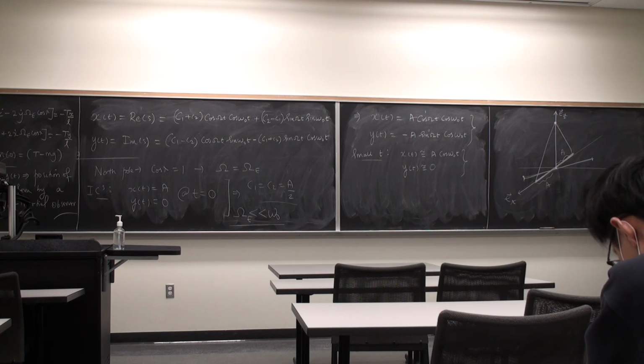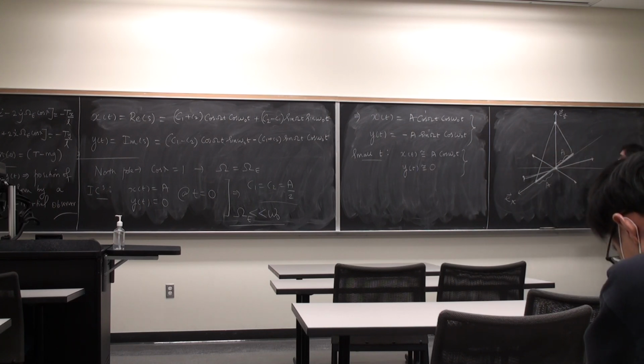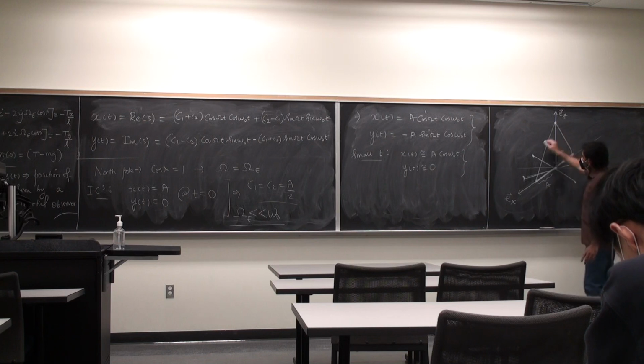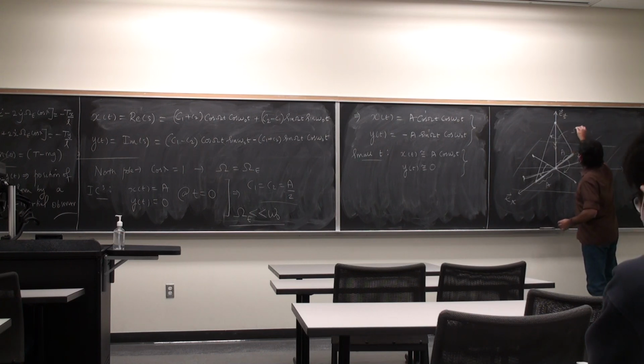And as time keeps going further and further, I will see that this is now going to start doing the following. It will come somewhere here, and then after one full day, it will come back to the x-axis. And so you see that the plane of oscillation, which is this xy plane, is precessing in the clockwise sense. So I'm going clockwise, and this plane travels one full rotation in one day. Which means that its angular rate is the same as the speed of the Earth, but in the clockwise sense. Okay, so this is now going to be rotating this way. So this is omega e.